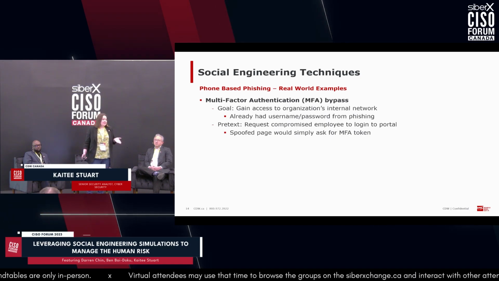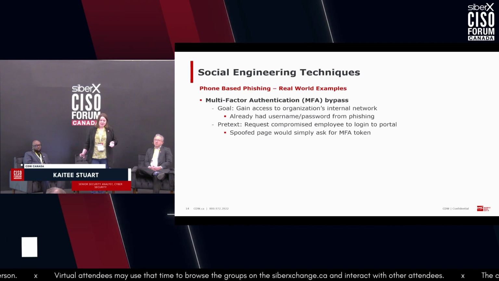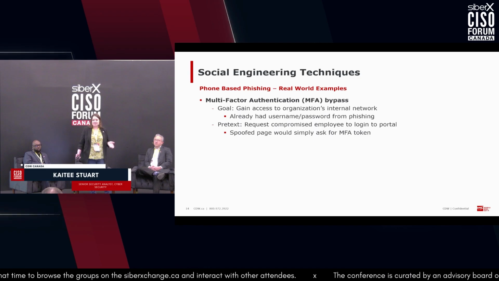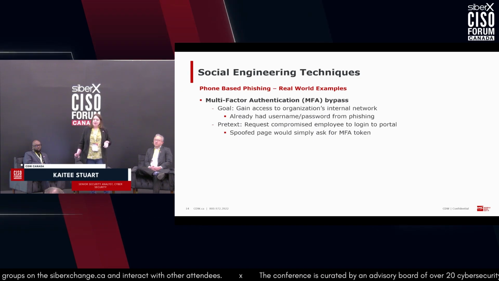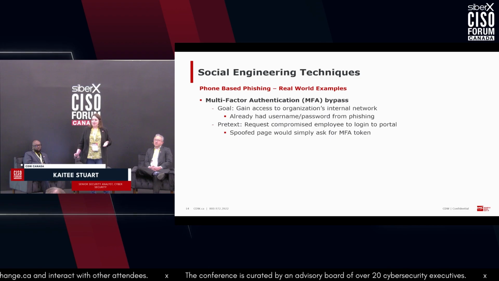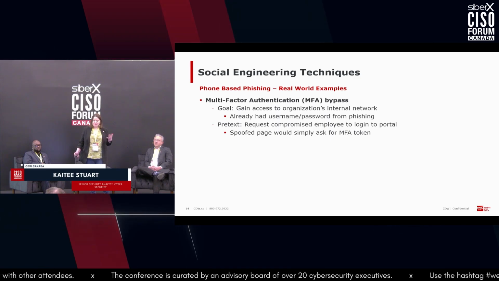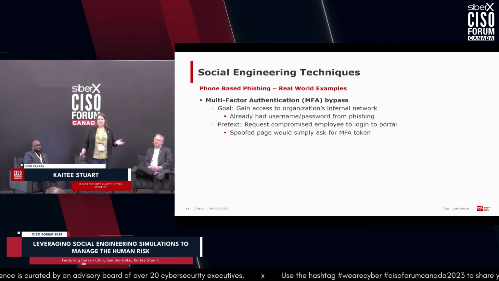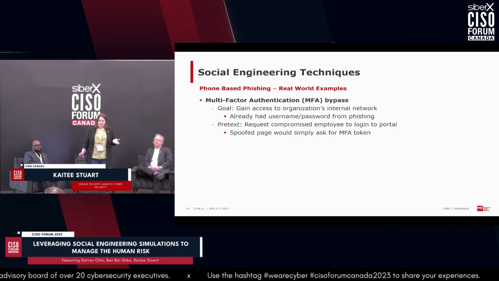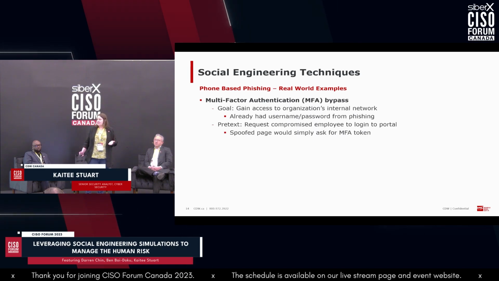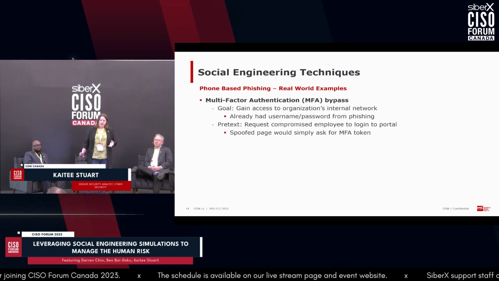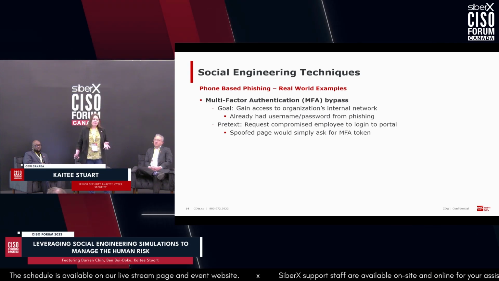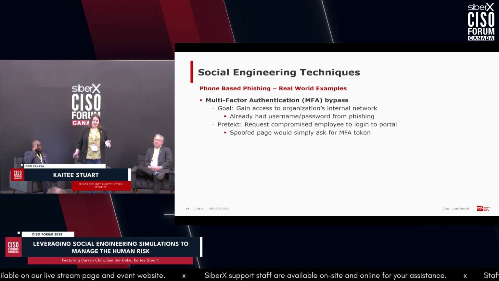We simply identified ourselves as this IT employee and explained that we were testing a new application and we just wanted to make sure every employee in the company would be able to access it, so we were just running some tests. No big deal. We asked the employee to navigate to a web portal. We gave them the domain and asked them to let us know if the application showed up. We let them know as well, you're going to be prompted for your MFA just to access this because it is restricted to only employees in our organization. When we called and asked the employees to complete this task, they did. On the back end, we initiated an authentication request to the services that we wanted and quickly put the MFA token in, giving us access to their internal network.